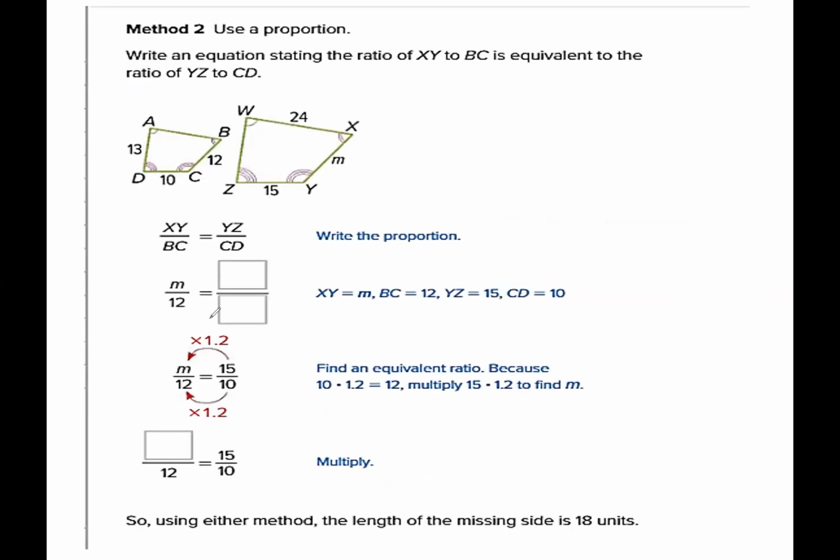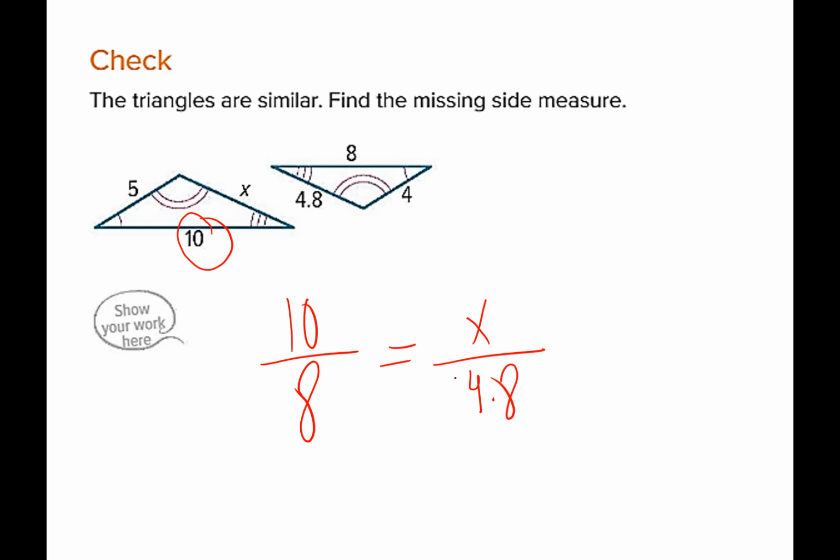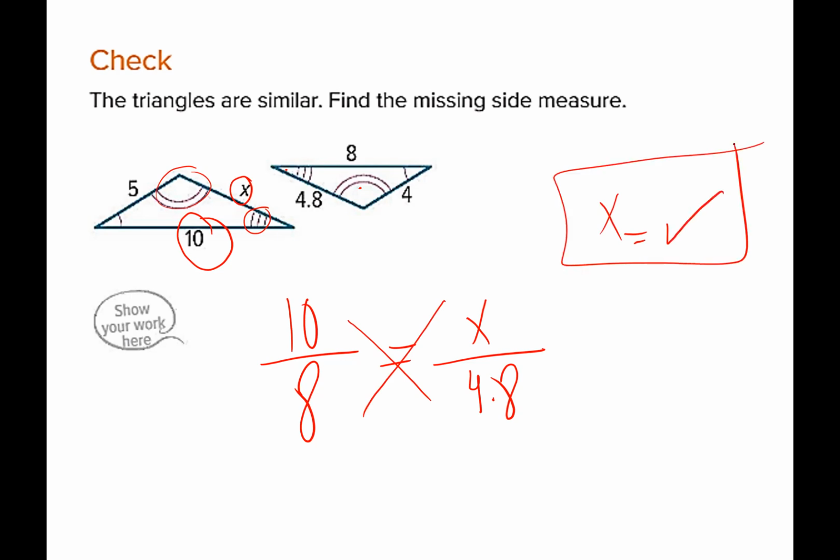Okay, if there is a missing dimension or missing side, and he said that these two triangles, or polygons, or anything, are similar, same as this example. He gave you these two are similar, find the missing side. Directly you can write 10 over 8 should be equal to x over 4.8. Why did I write 4.8, not 4? Because look, x is between this angle and this angle, the 2 ticks and 3 ticks here and here, so 4.8. Cross multiplication and you can find x. Okay, easy and simple.